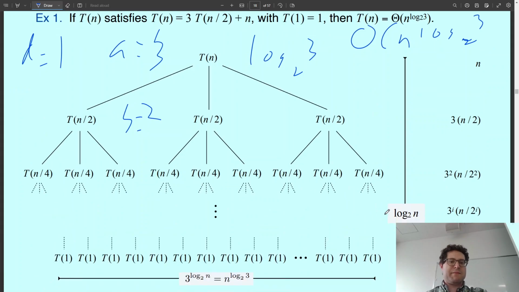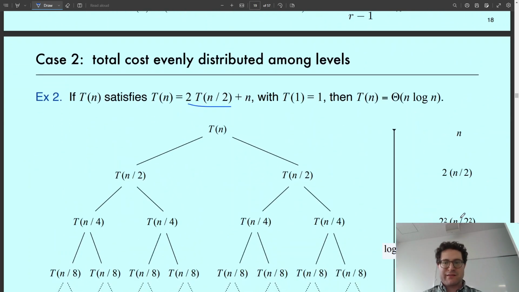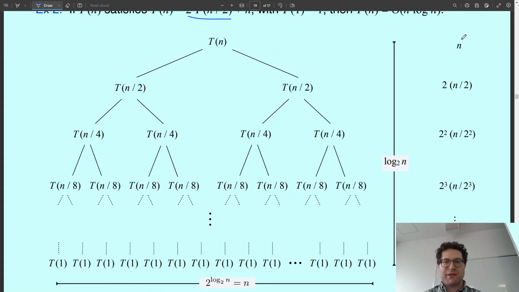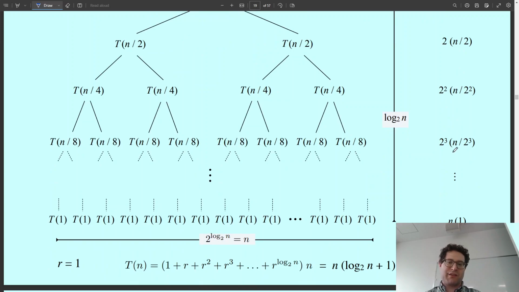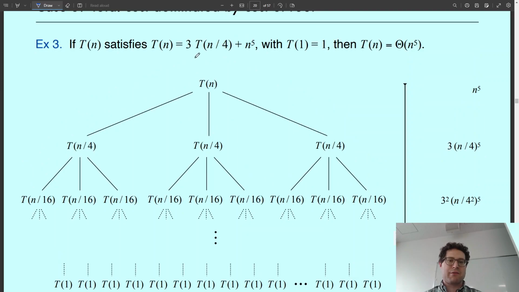This is what I mean by a bottom-heavy tree. See how it takes more work at each level to do the recombining than it does at the top level. When these things are balanced, that's great. It takes exactly as much time on the top level. Here you have n, 2 subproblems, each of a half, to recombine them, and so on and so forth. It's balanced out, so it gets n log n. And then here, if it's top heavy on the root, three problems of n to the 5th size.